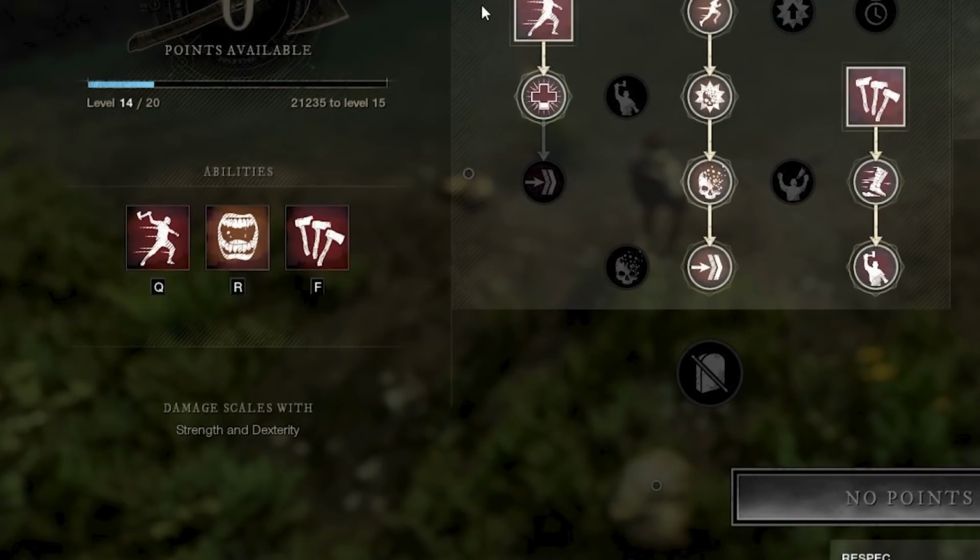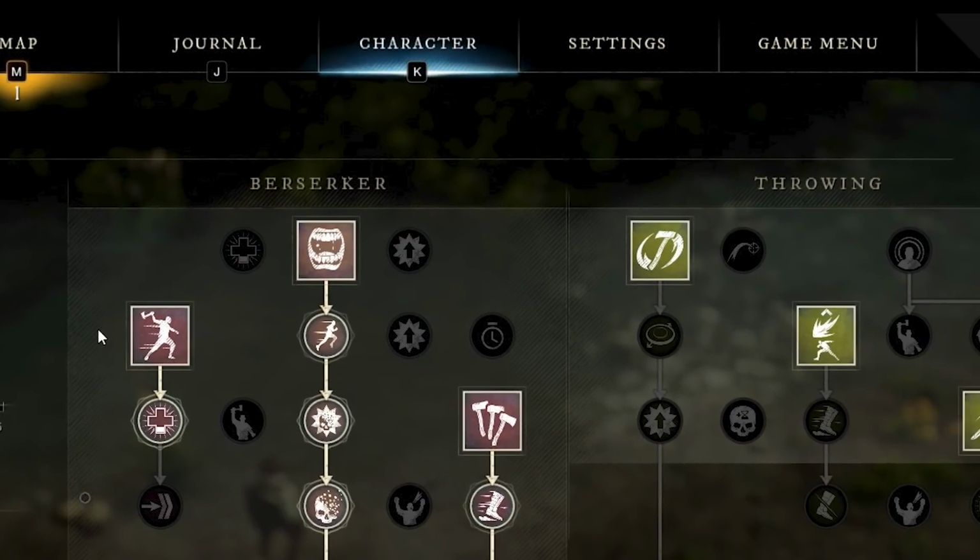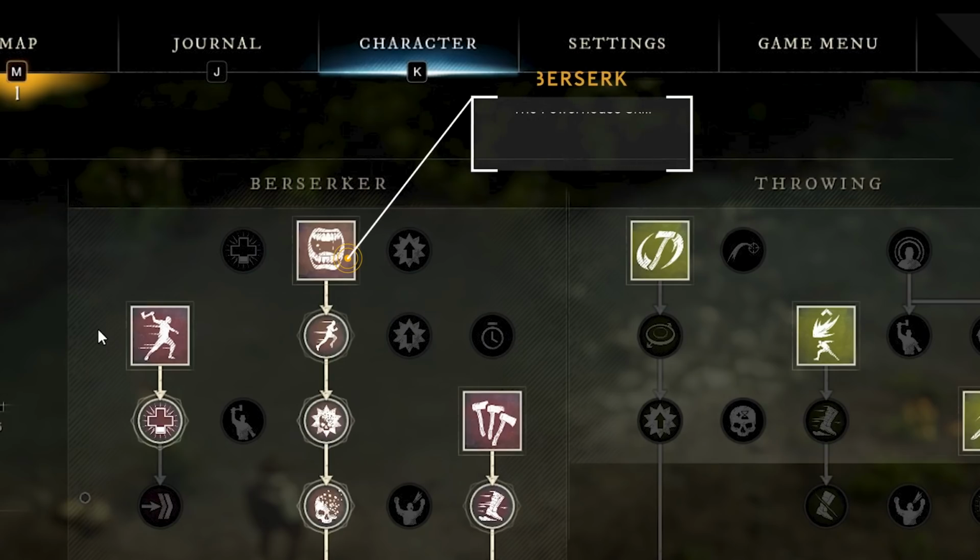Firstly, the Hatchet scales off both strength and dexterity. Strength being the primary, which means you'll get more damage with it by increasing that attribute, and dexterity as a secondary. It contains two different skill trees, Berserker and Throwing. The Berserking tree focuses more on the melee side, while also having without a doubt the most powerful skill in the entirety of both trees, Berserk. And the Throwing line focuses more on the ranged aspects of the game, allowing you to dish out damage from a range.